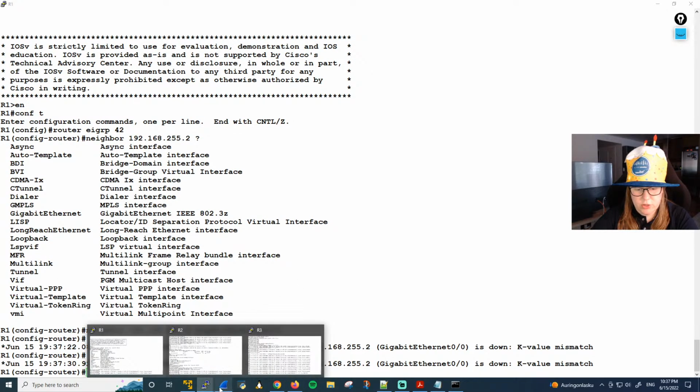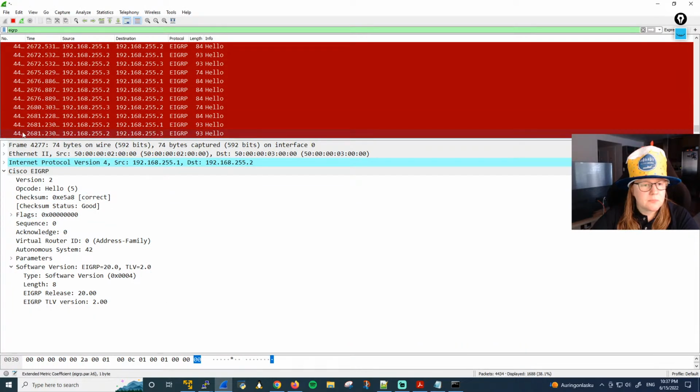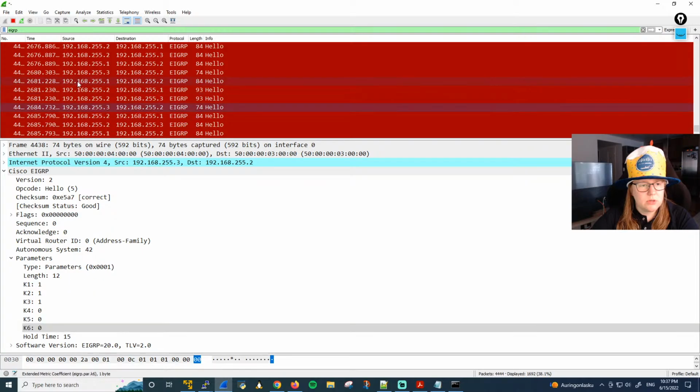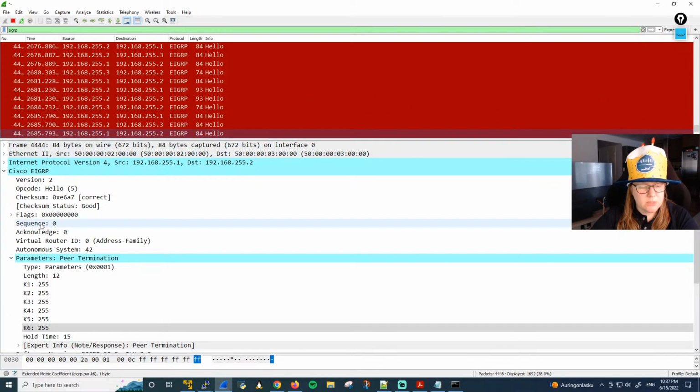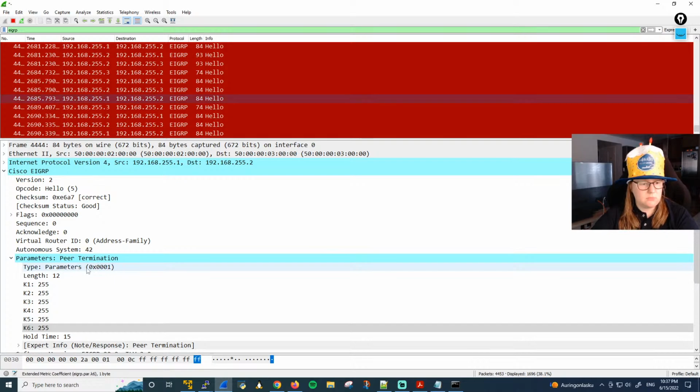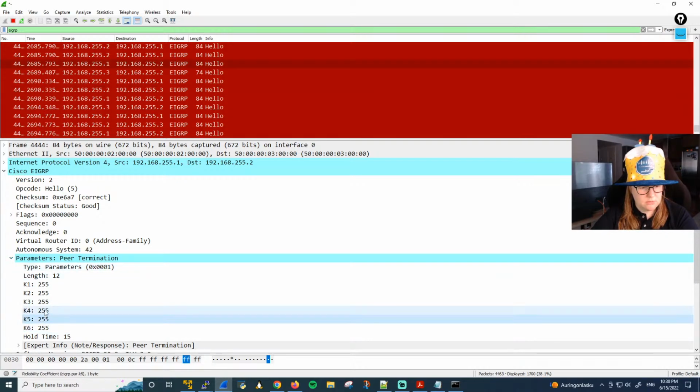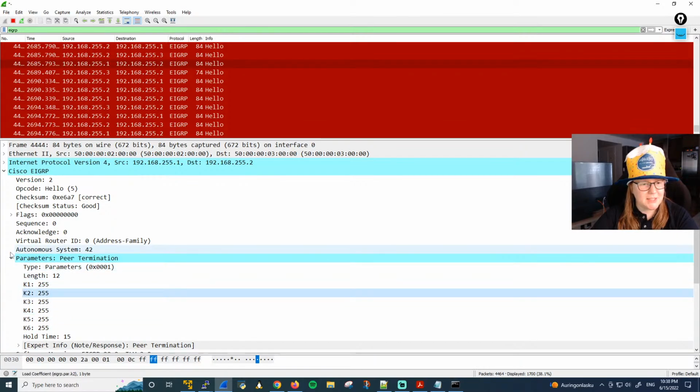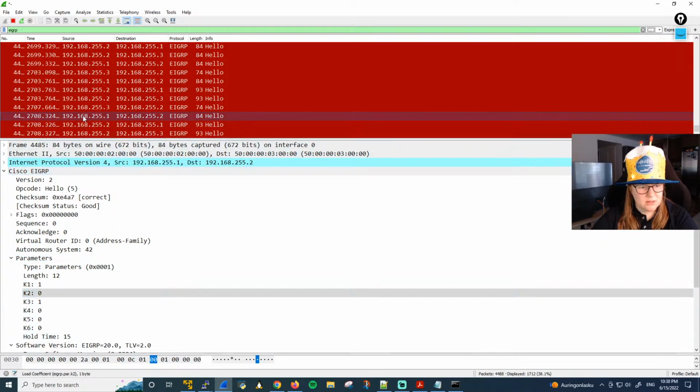Let's see here actually on Wireshark quickly. So, oh no. So this one, for example. Oh, okay. This is something that I did not expect. So R1 is sending the K values put to the max. What?